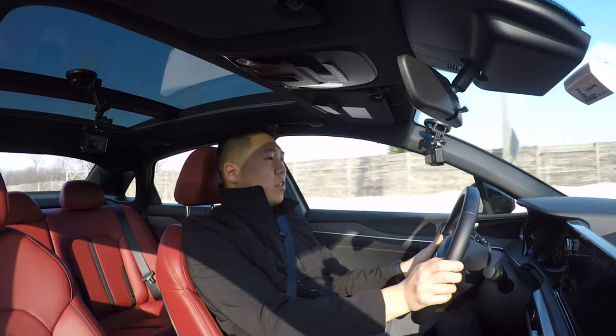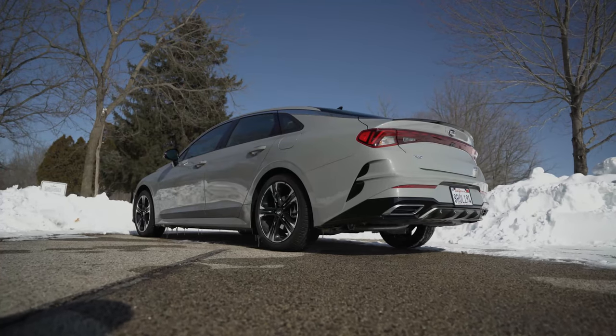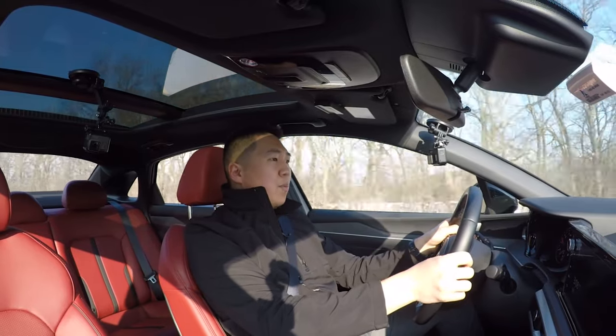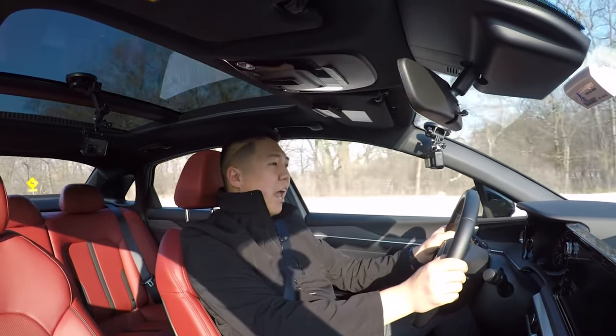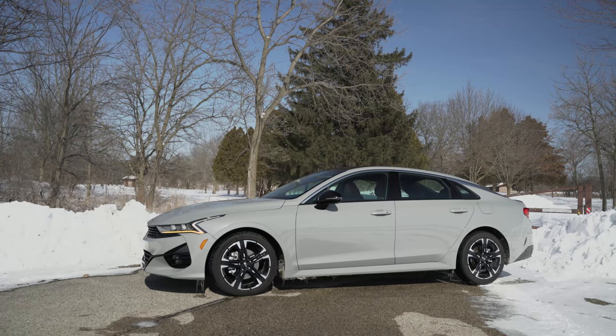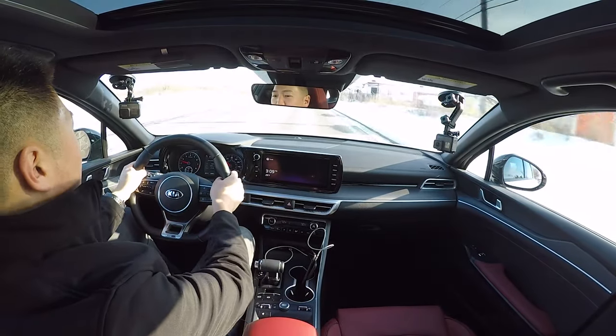Decent power from that 1.6-liter turbocharged four-cylinder. My biggest takeaway is it's very smooth — good power delivery with that eight-speed automatic keeps you nicely in the power band. It made it feel quicker than I actually expected. Just pulling out from a turn and getting up to cruising speed feels great. Does it lack a hybridized setup? Some competitors do offer hybrid powertrains in this sedan, and I don't think Kia has one for the K5 at the moment. Would the top-tier K5 GT be even more fun? Yes — with 290 horsepower, 311 pound-feet of torque, and a new eight-speed dual-clutch transmission, I'm sure that would be very sharp.